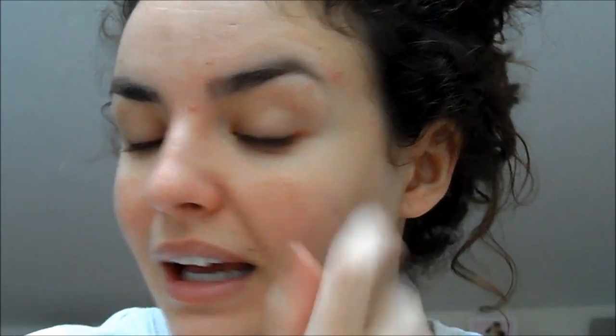As you can see, my skin is nowhere near perfect. I've got a lot of redness, quite a few blemishes — I've got this one here, one here, and a little bit of a breakout going on on my chin. My skin is just not being great. So I'm going to start with a primer, which I find really helps because it helps to make your skin more of a flat canvas.